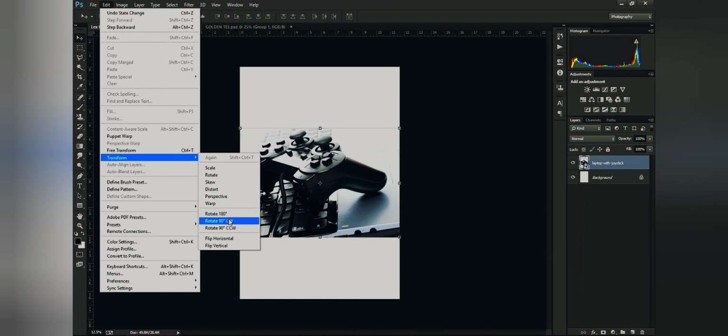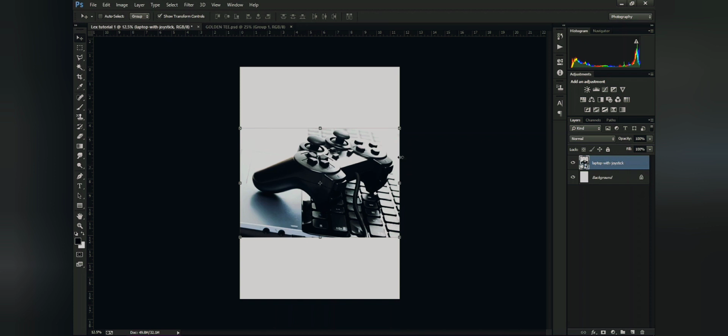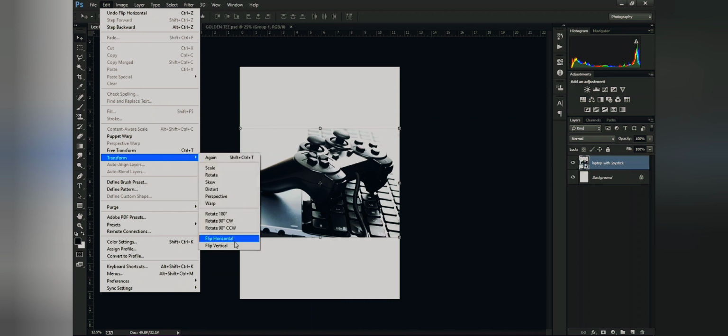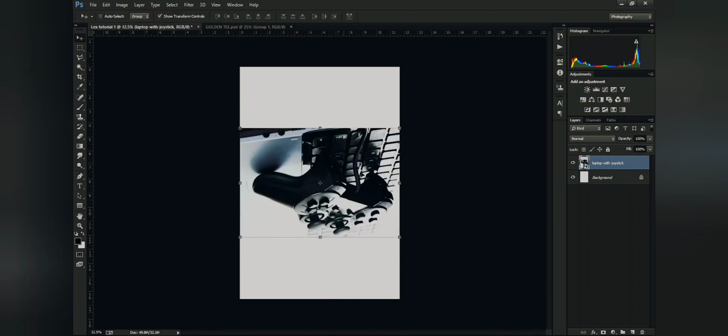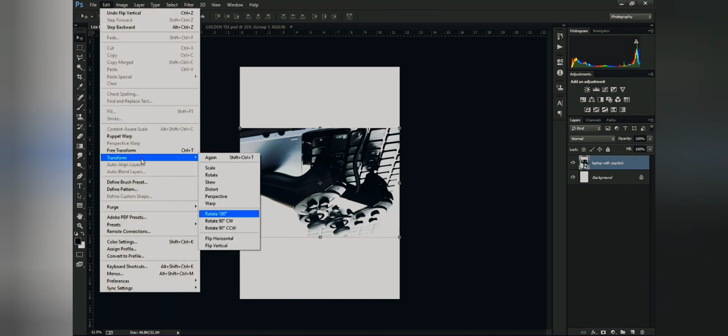You can rotate it at 90 degrees. You can flip it horizontally. Okay, let's try that. Let's look at this. Now this image just flipped horizontally, and let's look at something else. And if you want to flip it vertically, so we do that and it flips vertically. So it's not one hard thing, so as long as you try it out and you see what it does.